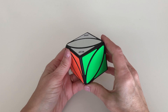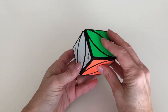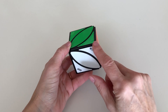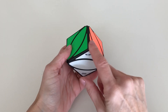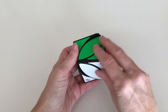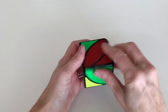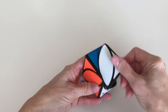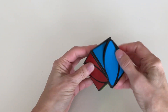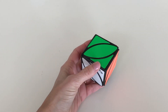First you're going to want to get used to how the ivy cube moves. It actually only has four ways that it moves and it involves rotating around the four tips. There are tips with three colors and they rotate in a circle like this, and there's one on each side and then there are two more on the flip side. That's the only move you can make on the ivy cube, so get used to that move and then let's go on with the solve.